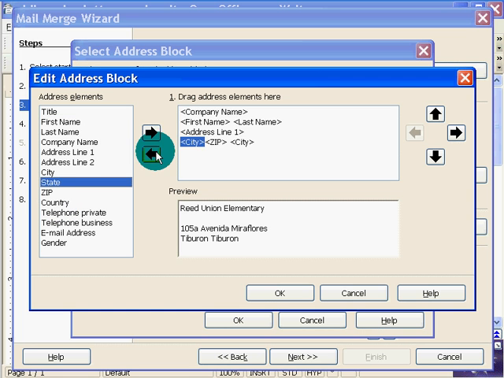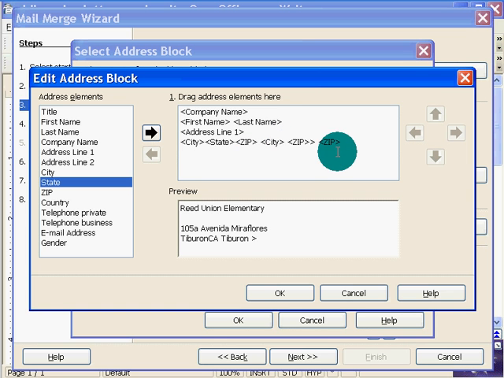Can't actually edit it. Where's my state? So let's move that in. City, state. Oh, wow, look at that. Whoa, look at that. Control Z does not work, so I have to backspace. Ooh, backspace doesn't work either. Try backspace, no. Try delete. Okay, delete does work. City, state, zip. City, state, zip, and that's okay.